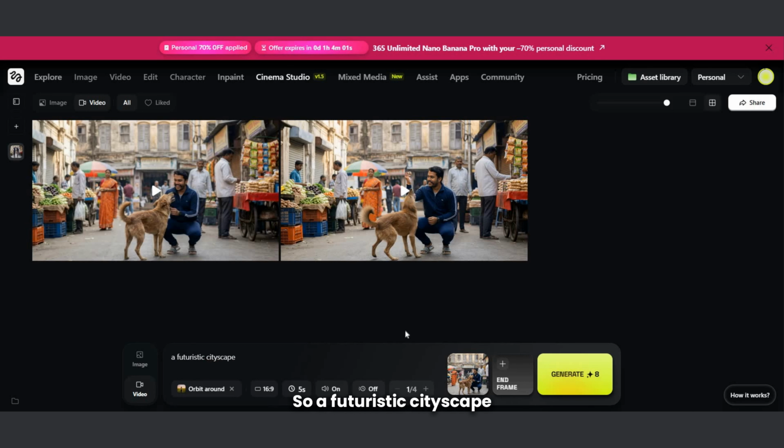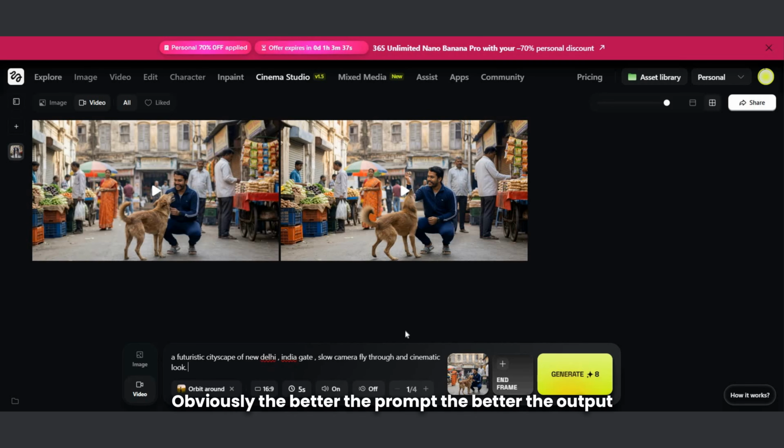So a futuristic cityscape of New Delhi, India Gate, let's say. A slow camera walkthrough, maybe a slow camera fly through, and I should mention that it should be a cinematic look here. Obviously, the better the prompt, the better the output would be, but let's see how it performs.